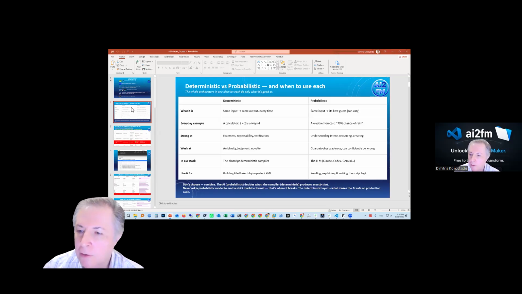These two are not excluding each other. The AI and classic software work together. I'm not saying do not use AI. I'm not saying do not use classic software. I'm saying use AI to produce software, use software to produce results when it makes sense.